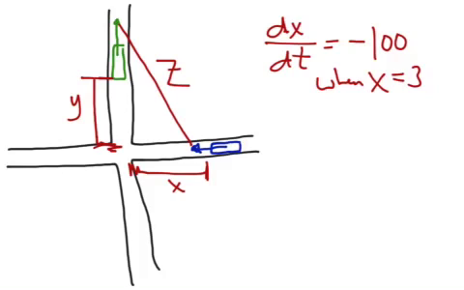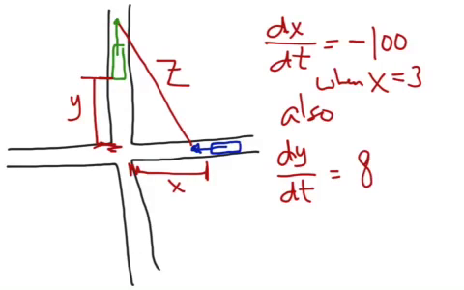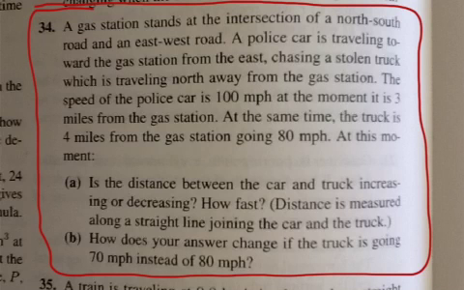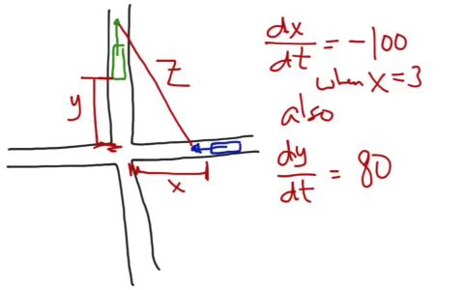We were also told at the same moment, so I'm just going to put an also, so I'm including that with the when x equals 3. We were told that the truck is speeding away, meaning y is getting larger, at 80 miles per hour, so we get a positive 80 for dy/dt. And again, that's also when x equals 3. And wait a second, though, they said something about 4 miles away. Let me go back and check. Okay, the truck is 4 miles away at that moment also. So this is when y is equal to 4.